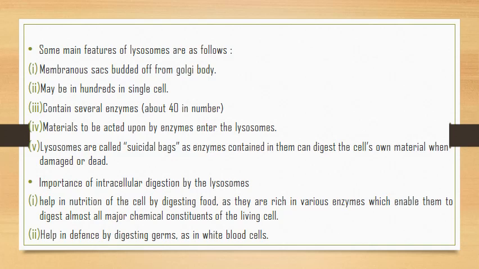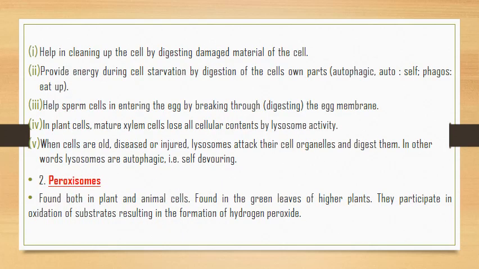Importance of intracellular digestion by the lysosomes. It helps in nutrition of the cell by digesting food, as they are rich in various enzymes which enable them to digest almost all major chemical constituents of the living cell. It helps in defense by digesting germs, as in white blood cells. It helps in cleaning up the cell by digesting damaged material of the cell. Provide energy during cell starvation by digestion of the cell's own parts.